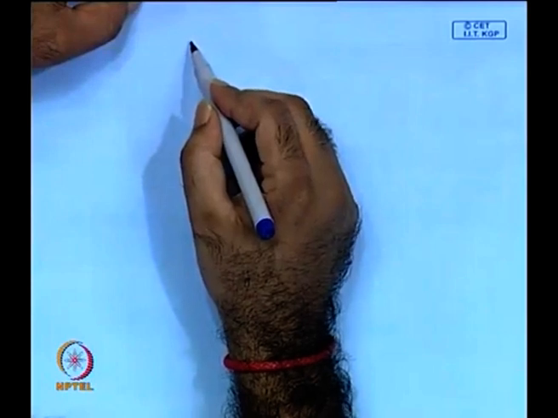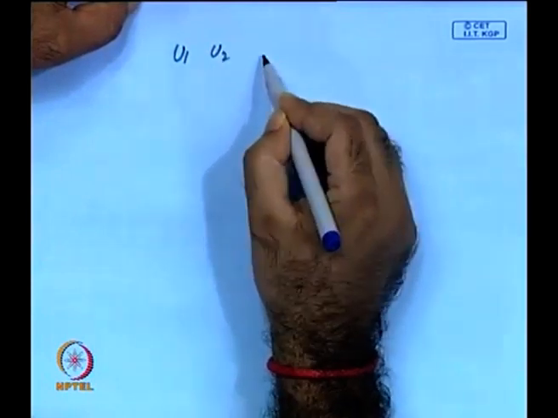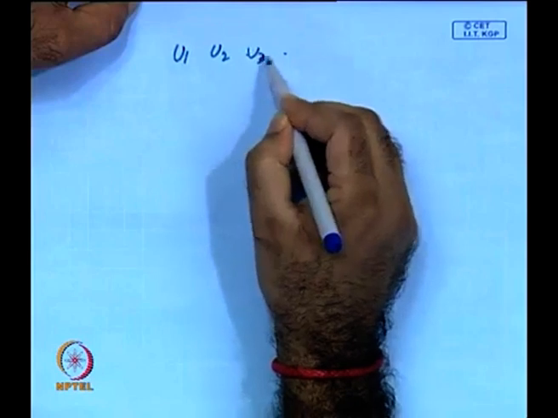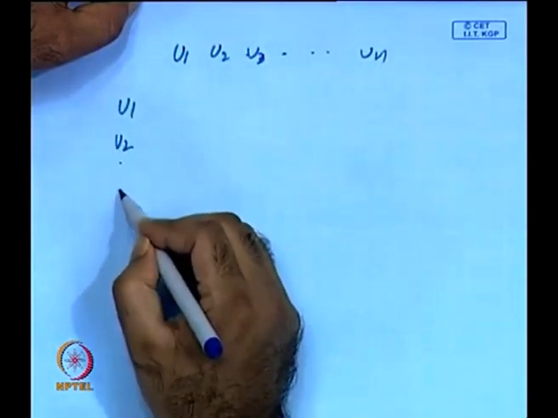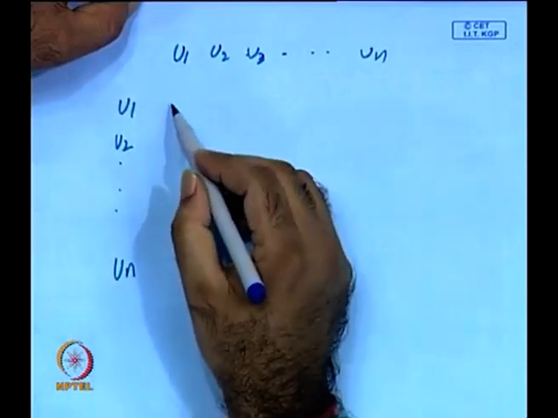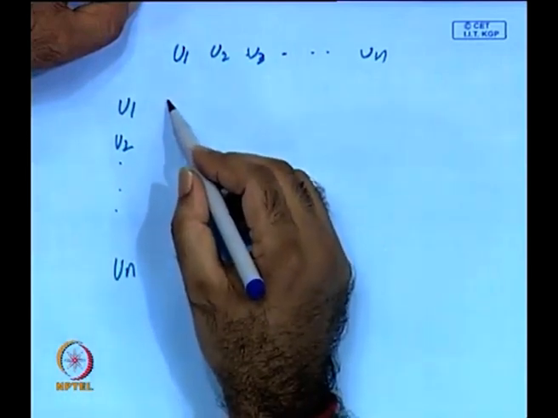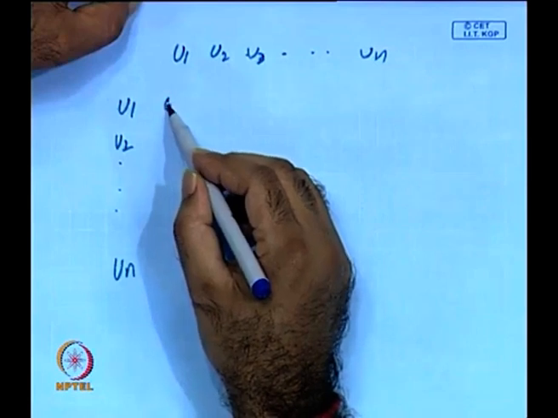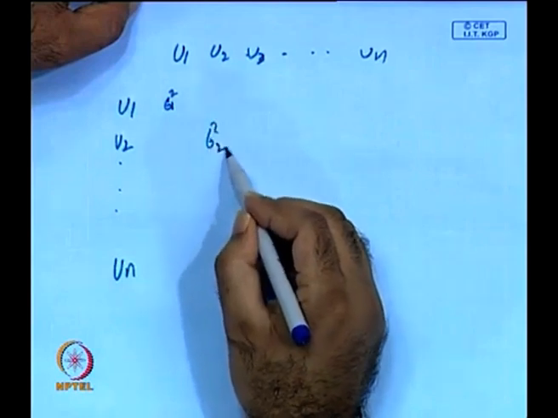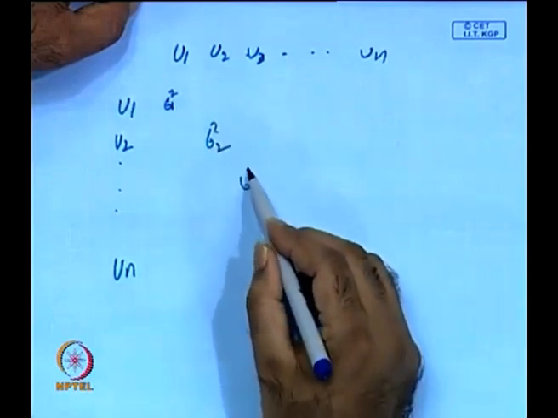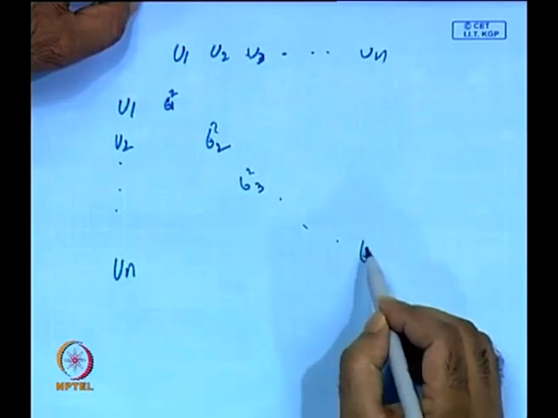Now, after having the variance covariance matrix, that will not give you a clear-cut indication of the heteroscedasticity issue. To get a clear-cut indication, let me highlight exactly what that is. The transformation matrix is like this. u1, u2, u3, continuing up to un, and this side u1, u2 up to un. Now this is sigma square, meaning u1 square. We will call it sigma square 1, this side sigma square 2, this side sigma square 3, and it will continue until you get sigma square n.